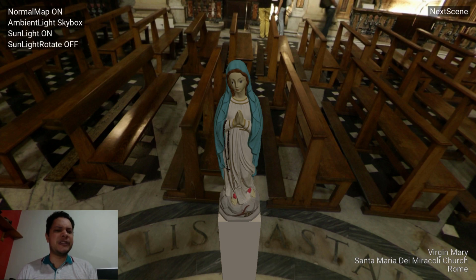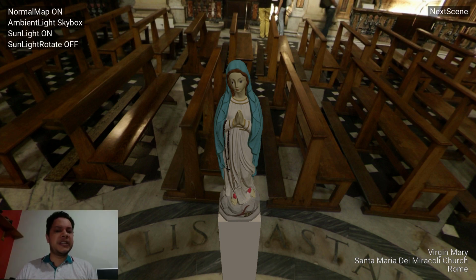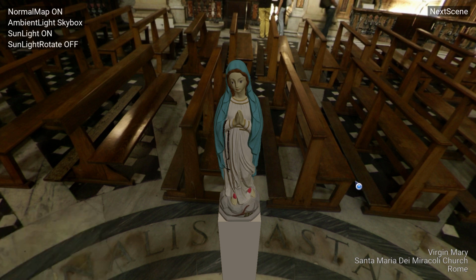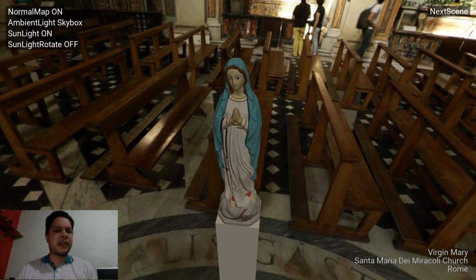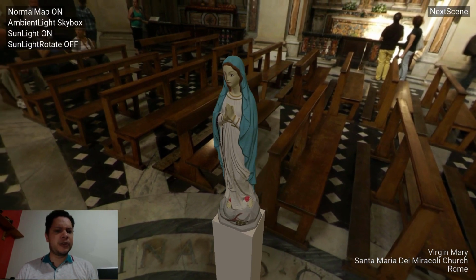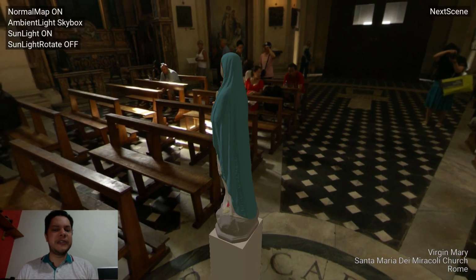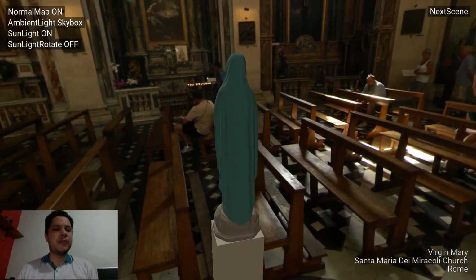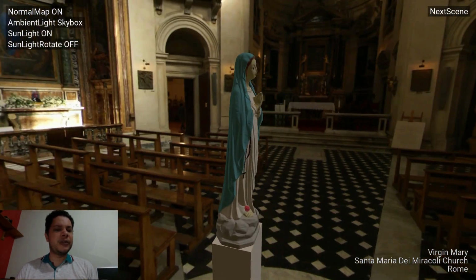Let's go to the results. This implementation has the ambient light and the sunlight. The ambient light could use a single color or a Skybox texture access computed color. This application could run in Windows, Linux, Mac OS, or Raspbian. The source code is in the video description below. I chose this 3D model because we are in the Mary's month. All the 3D model reference and Skybox reference are in the video description below.